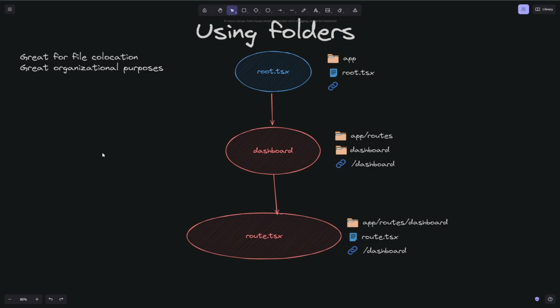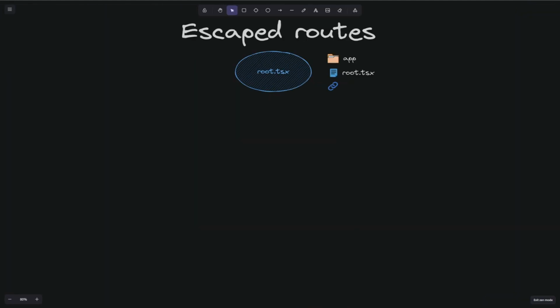And the final thing that we need to go over, that's maybe rarely used but could be of use, is a special kind of route that allows you to do some really cool tricks with it. So let's go over that as well. Escaped routes. These routes are basically what allows you to show some special escaped characters in the URL.